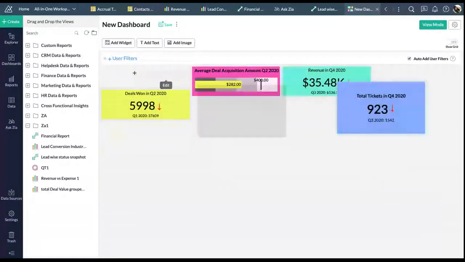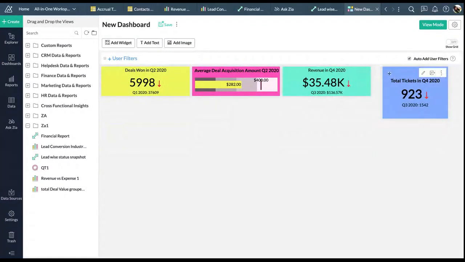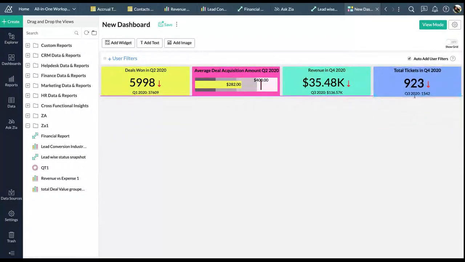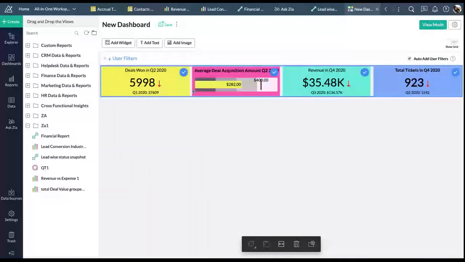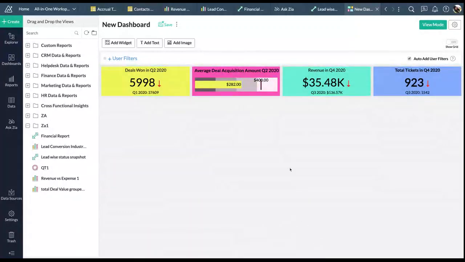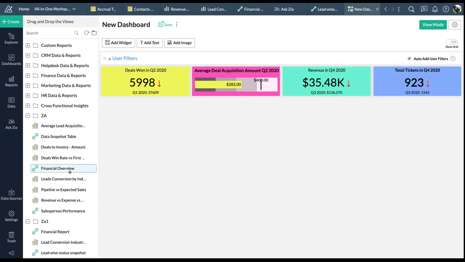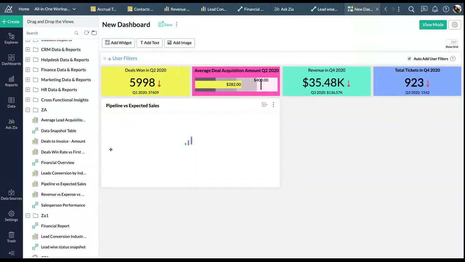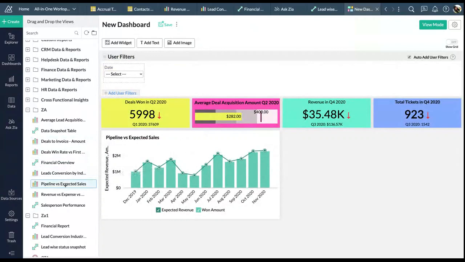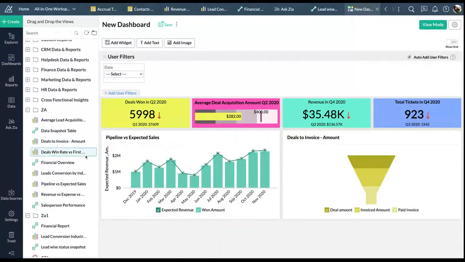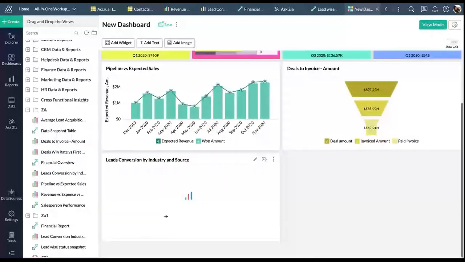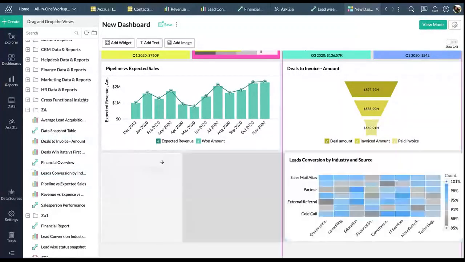Perfect. So we have all the required information here. The next thing is adding to these key widgets. You can also have some reports added to this dashboard. You can adjust this and fill it out. Perfect. So now the next thing we're going to do is adding some reports. So just drag and drop the reports into the dashboard layout. Okay, you can add the reports in any order and any manner that you want. So there is no specific rule of thumb like you should add it this way or that way. You can just keep adding it and then yeah.